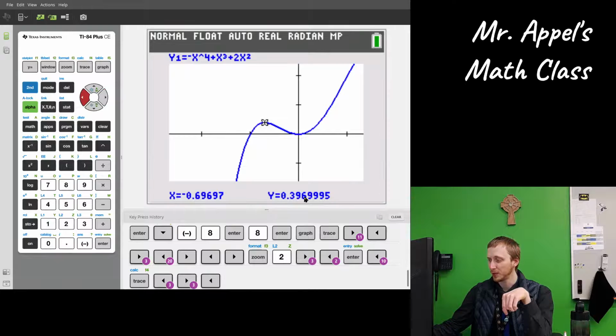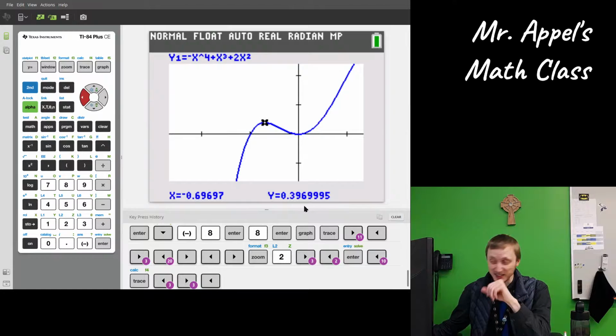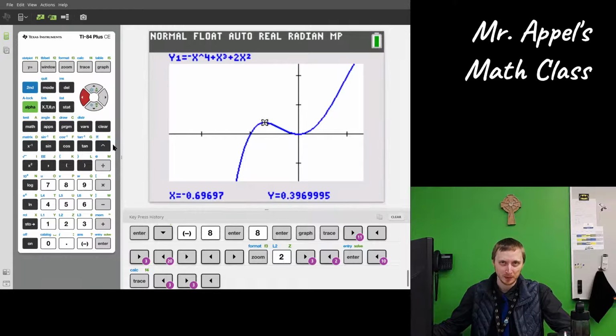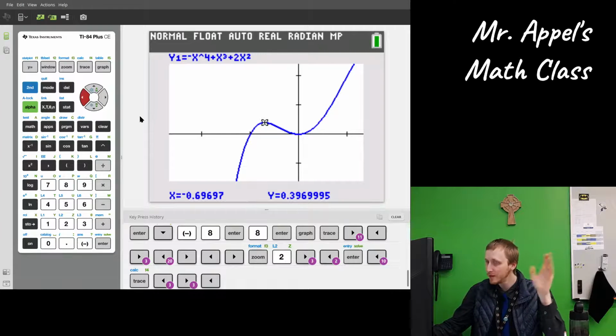So now we get 0.3969995, right? That's even more precise, the value of the local maximum right there. Now, of course, we can also ask the calculator to calculate it exactly for us if you want to go that far, but we're not going that far. We're going visually from the graph, not any computation.